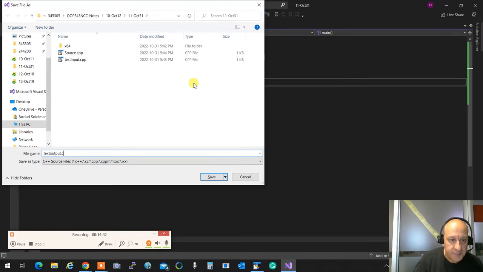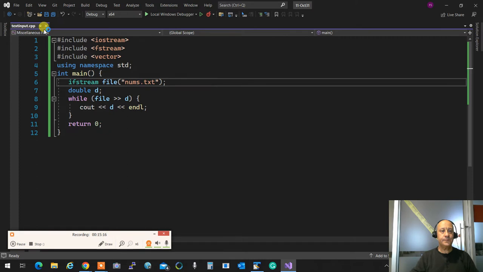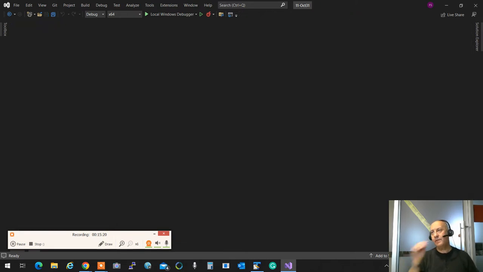I called the other one test by mistake. So let me fix this: this one is text input, and this one is text output. And always remember the values that you are actually putting inside the file, and the formatting and everything that you did with iStream and OStream, everything applies to that one. So with this, we have absolutely no problem.